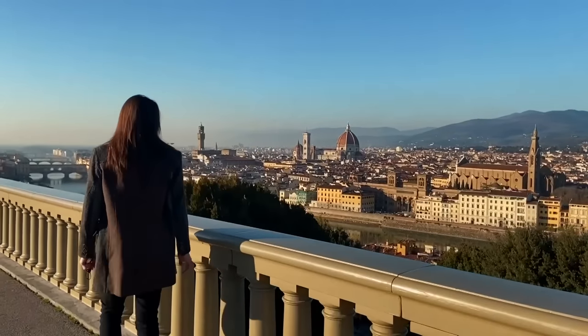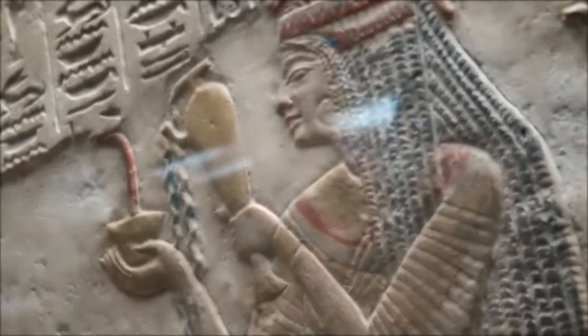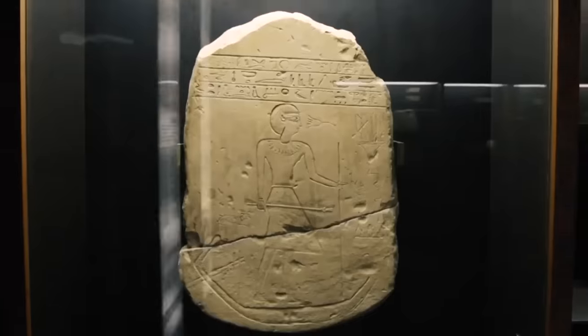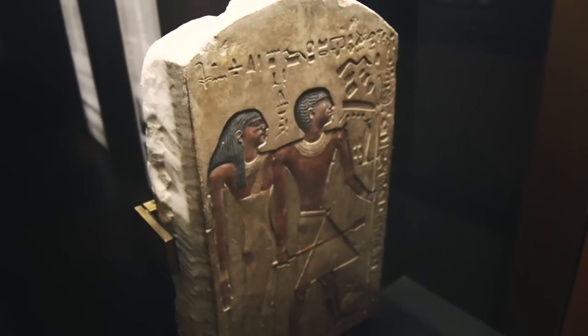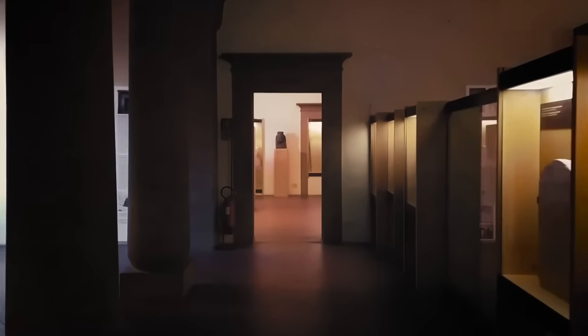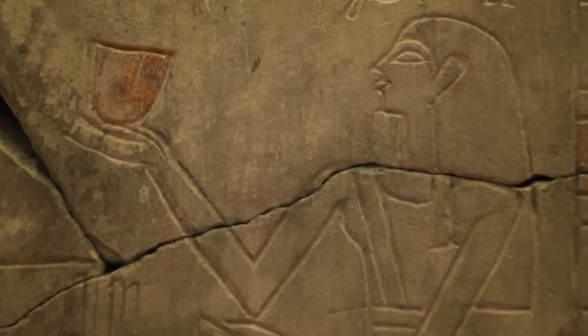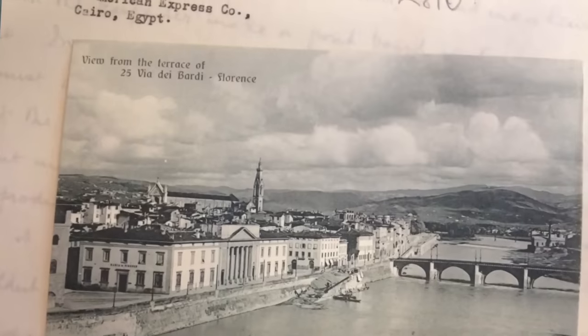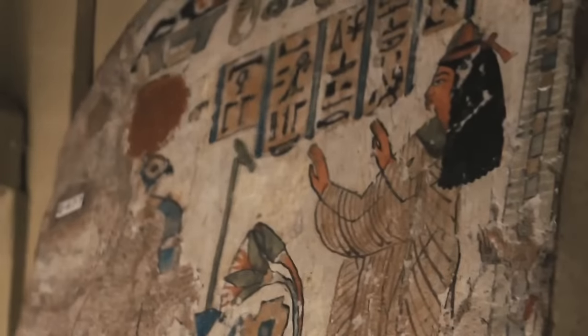Who would have thought that in the center of Florence in Italy is a giant part of ancient Egypt? For centuries, thousands of Egyptian artifacts have been scattered throughout the world in some of Europe's best museums and private collections. We investigate the enemies, the queens, the treasures and a mysterious pharaoh. Priceless treasures from explorers and treasure hunters — come with us to see the forgotten treasures of Egypt.